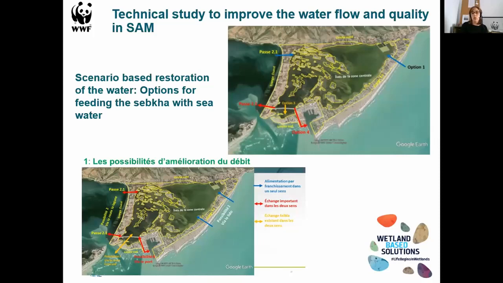So now we are in the phase where we identify the different scenarios of where the water will be circulating. It's worth mentioning that this is not a normal restoration where you only have to find ways to provide water into the Sabkha, but it's going to be a restoration where you have to be careful about water exchange going in the right way, the right flow to provision water for the farming lands and then to go back.